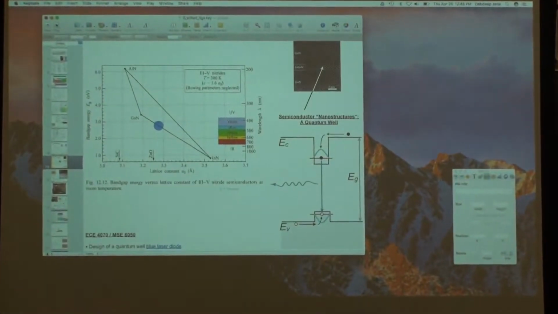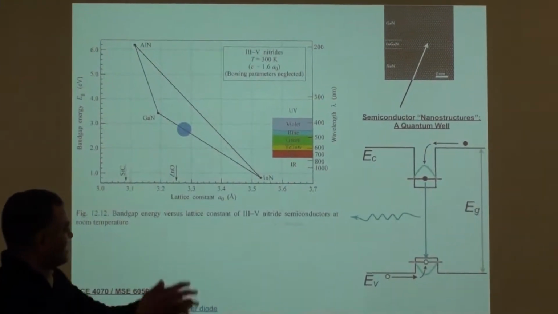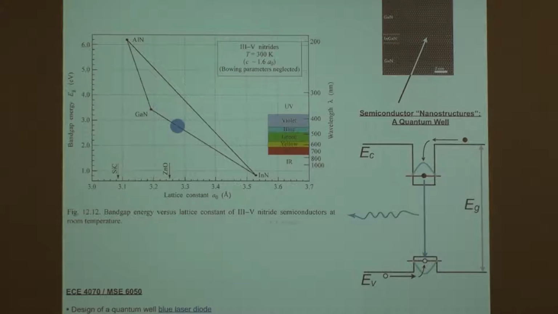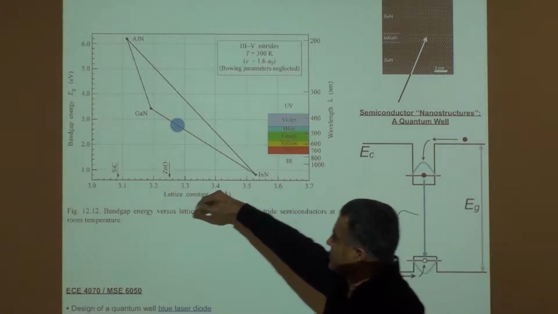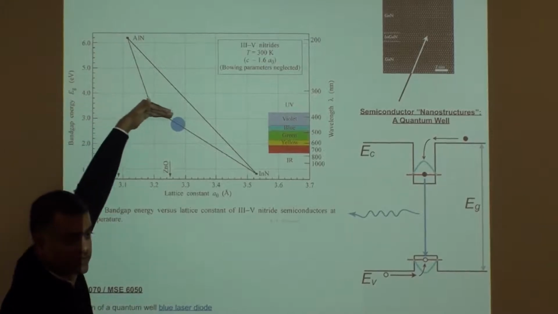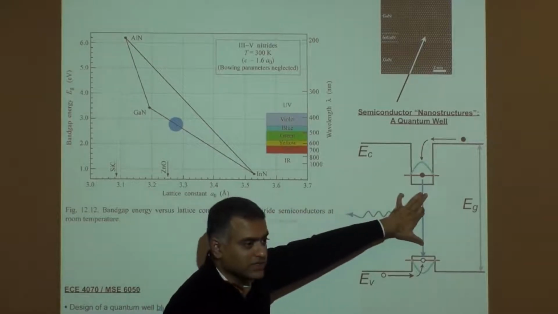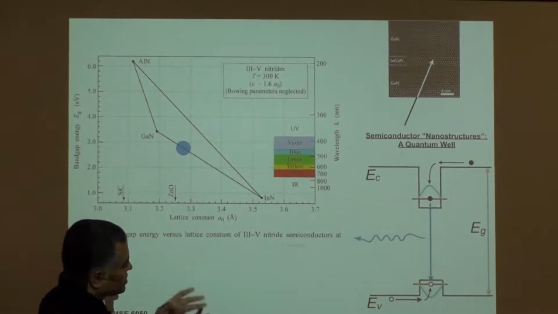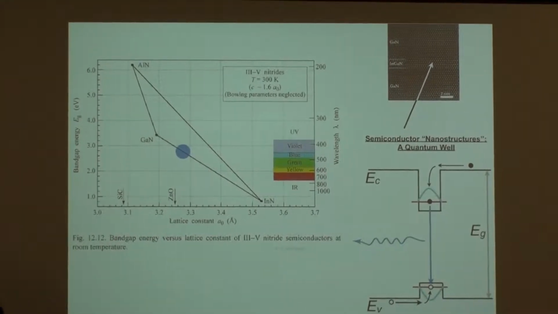So I'll just describe this experiment first. Dr. Henrik Tursky here has grown certain structures with quantum wells. While they bring it back up, I'll tell you exactly what they have done. They have chosen semiconductors. One is a gallium nitride semiconductor with a band gap of 3.4 electron volt, and he wants to create a quantum well and design, using gallium nitride, a laser structure or a light emitting structure that emits in the blue wavelength. So he wants to make a blue laser. That's what he really wants to make.